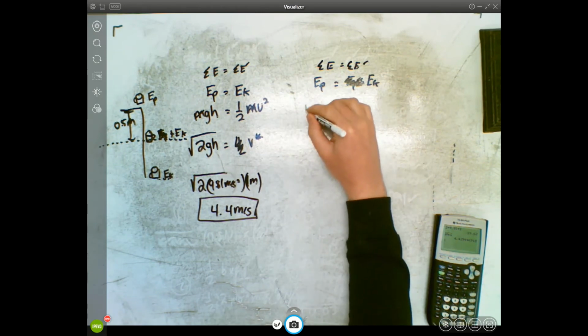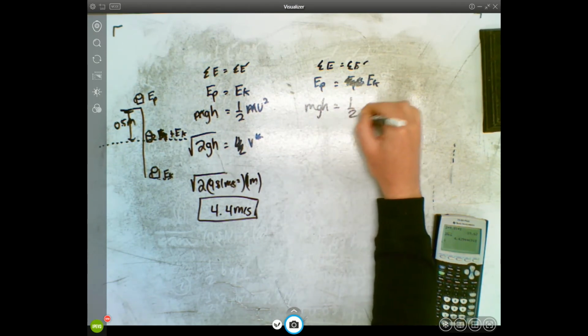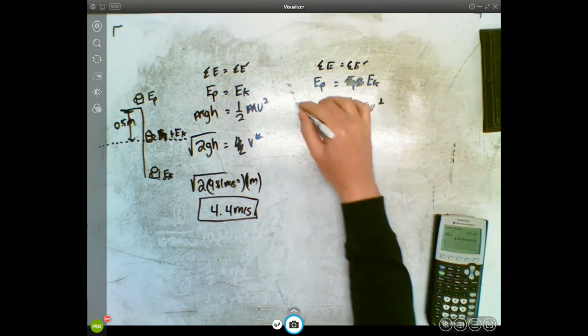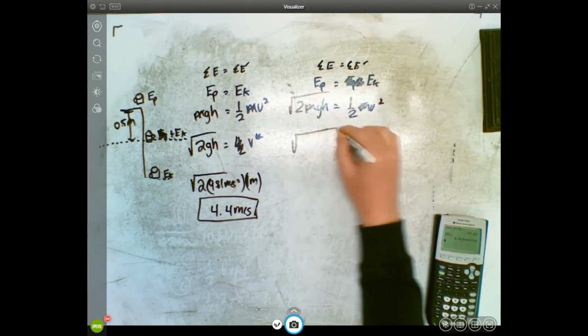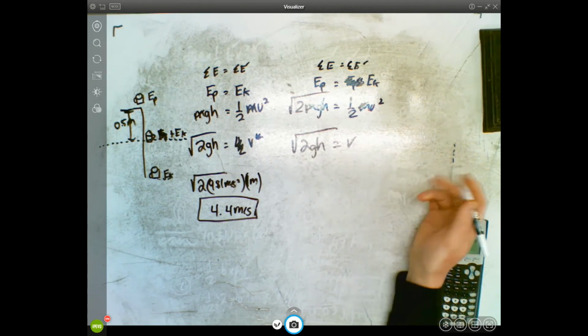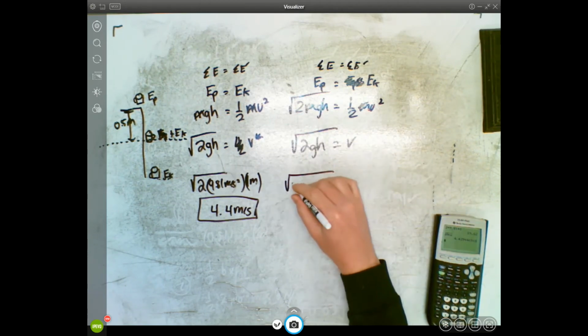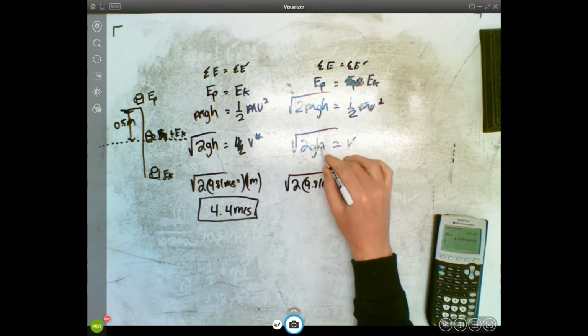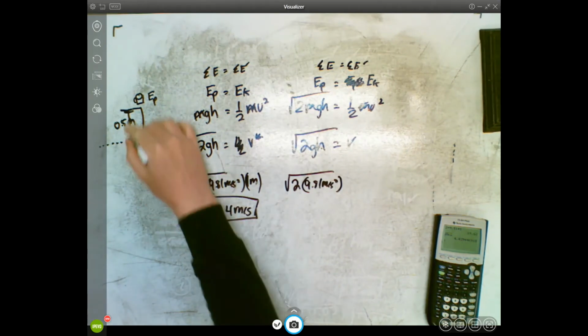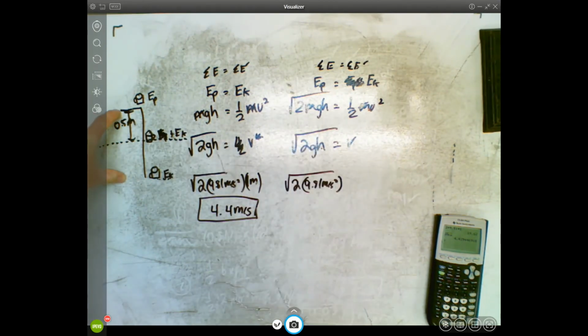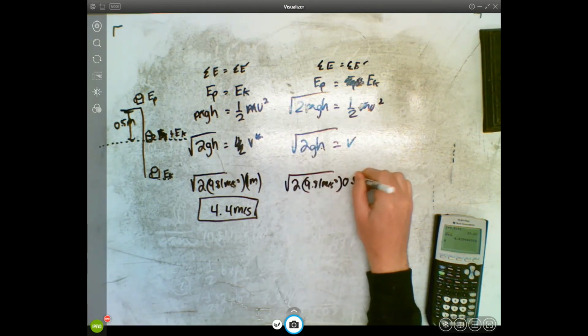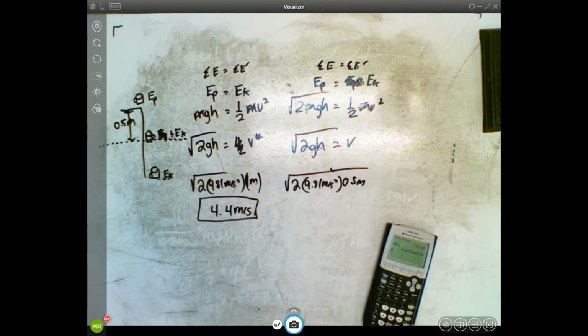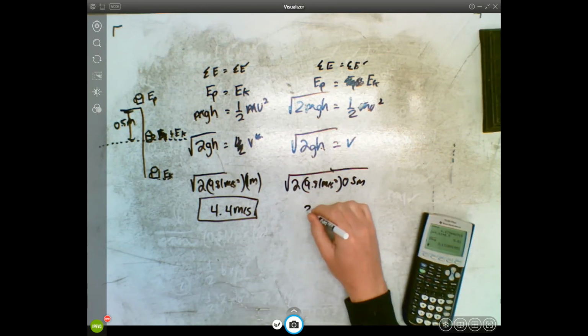Because it's just going to be the same thing. It's going to be mgh equals 1/2 mv squared. Our masses cancel out. We move the 2 up top. We square root it, and we get this just like we did before. But now, when we do it, it's going to be 2 times 9.81 meters per second squared. But our height is going to be our height above our reference point. Before it was 1 meter above our reference point. Now it's only 1/2 meter above our reference point. So when I plug that in, I get a little bit slower, which makes sense.